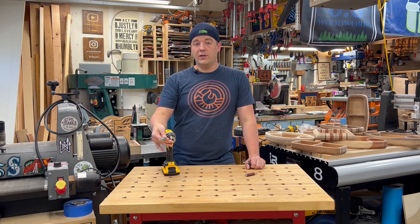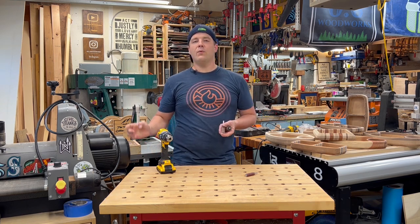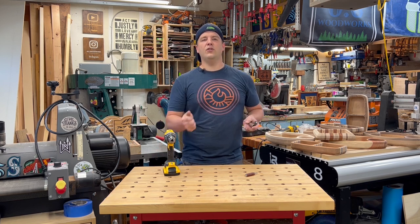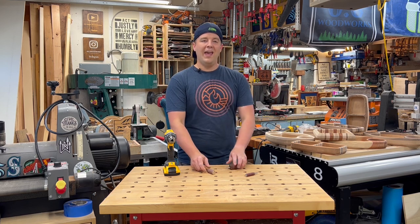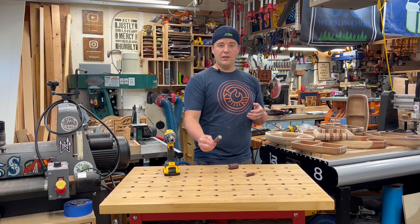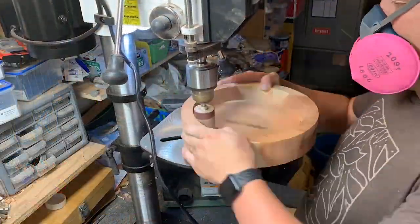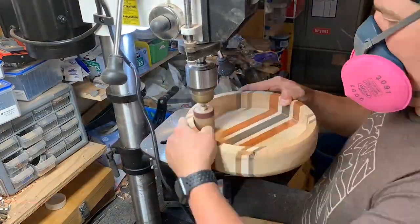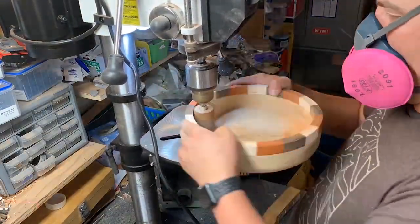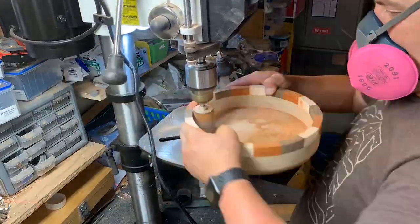These attachments work great in a corded or cordless drill, but they work best when you put them in a drill press. You lock it in, and then you're controlling the piece instead of holding the sander, giving you a little bit more control. With the drill press you also have more power. Here you can see from my router bowl video how I used these in the drill press to really get some clean lines — it cleaned up any lines from the router. I went with 80 grit for the most part. The drill press is fixed and I'm controlling the work piece, so it's great.